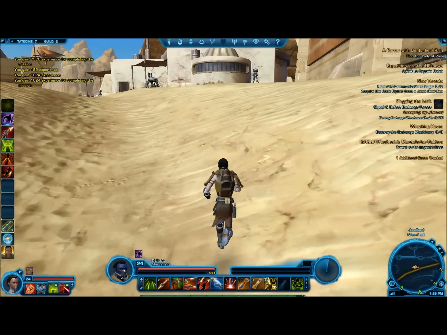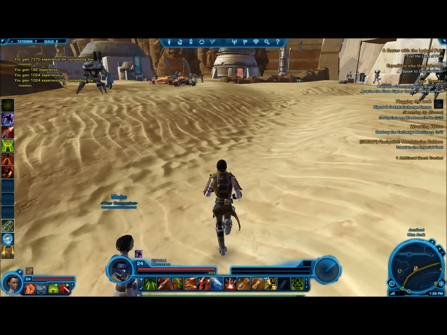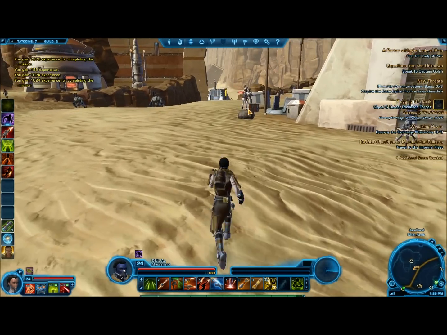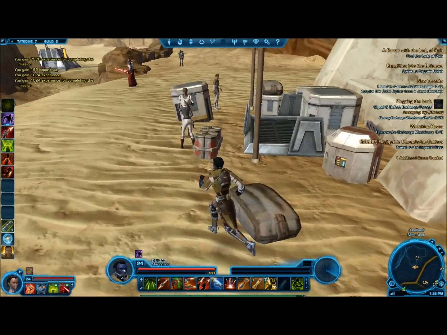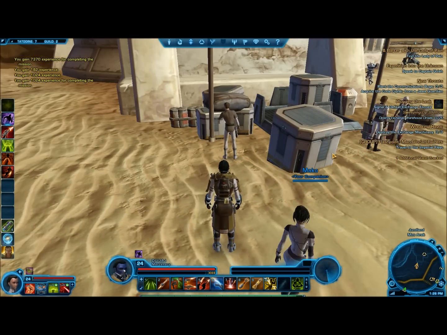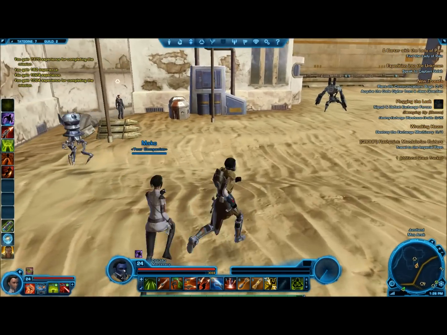By my guess, it's gonna be stims and a medical droid. So, ooh. There's a dude with two lightsabers. Oh, and a buttload of quests around here. Let's accept them all, and then do only half of them.